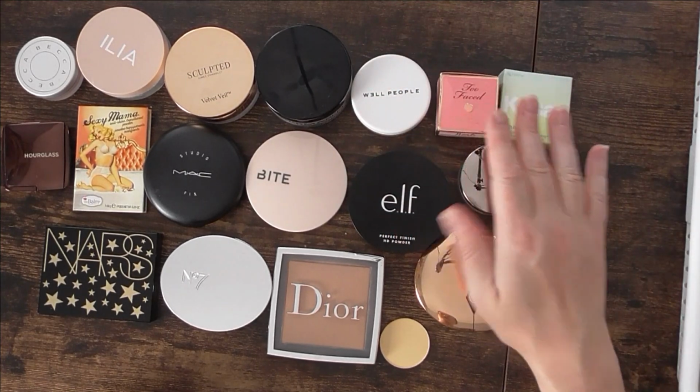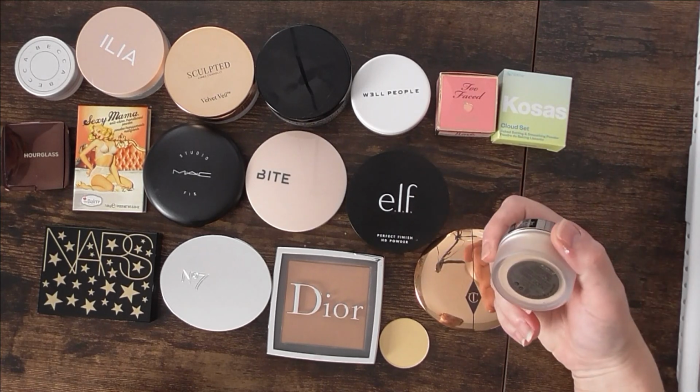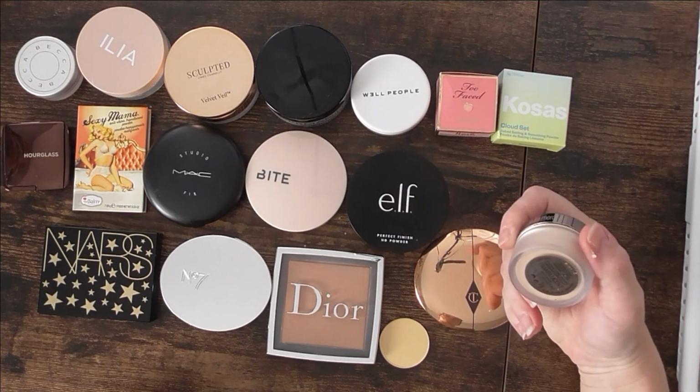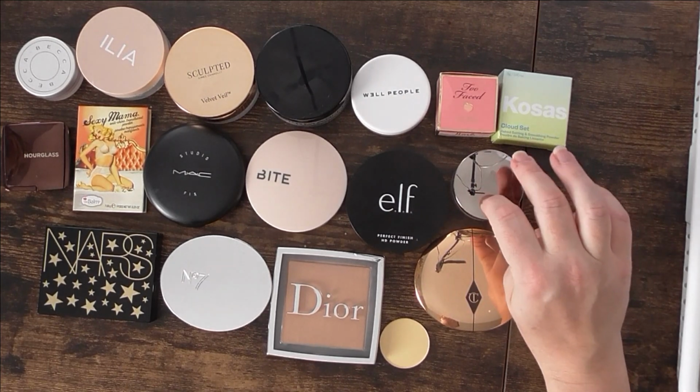These three I haven't even used yet. Jen sent me this Too Faced one, this Laura Mercier one. This is a translucent, but it's the glow one. And I've heard it's a little disco ball-y, so I don't know. I haven't tried that one yet either.